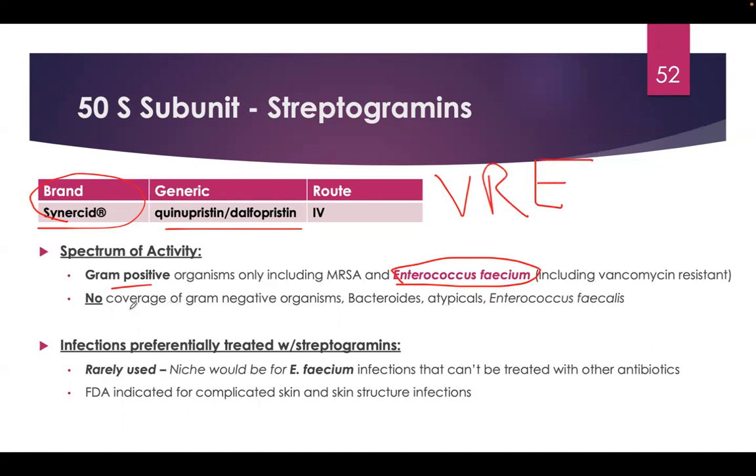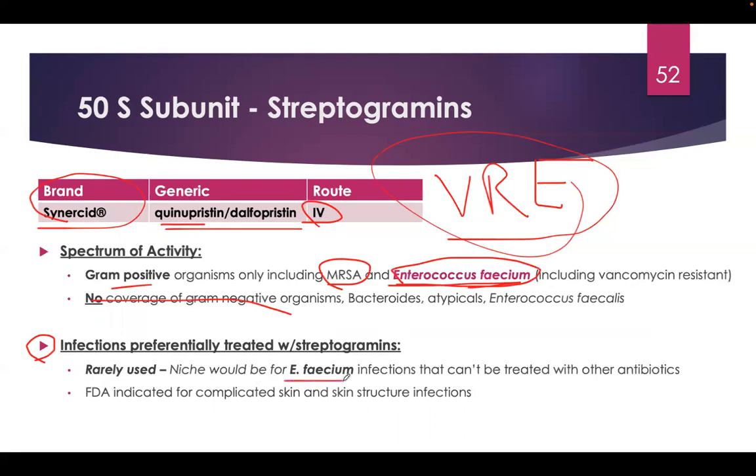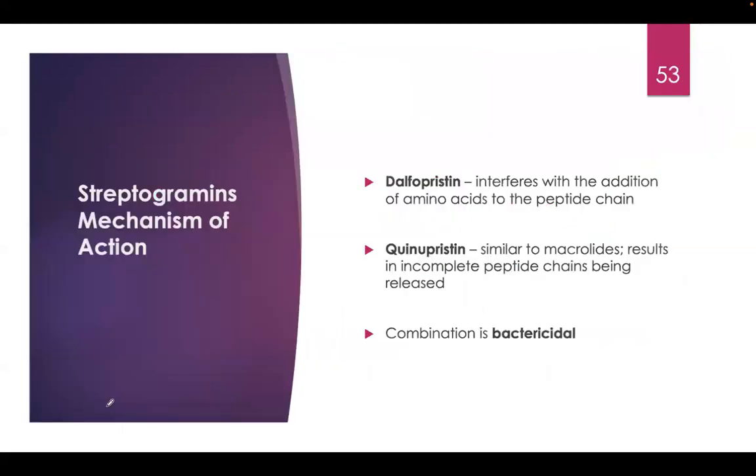The first thing, though, is you have to have a central line to give it because it causes a lot of infusion-related reactions. It was only effective for Enterococcus faecium. You need to know that. So no other gram-negative coverage. It would cover MRSA, but we had Vanco for that. We used it for VRE, Synercid, quinupristin-dalfopristin. It is on the market still, but there's no reason to use it. We have daptomycin for VRE. We have some of the newer generation tetracyclines for VRE. We have linezolid for VRE. We have other drugs, but its niche would be Enterococcus faecium that can't be treated with other antibiotics. So that's what you need to appreciate with that.